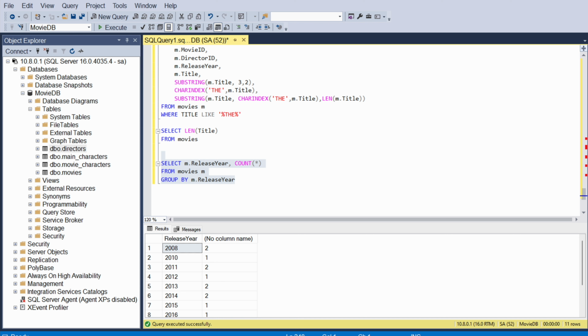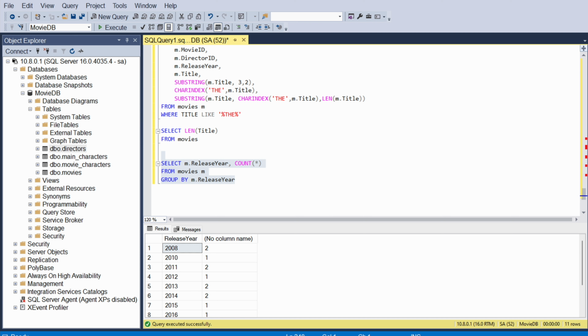So remember, whenever you're using count or sum or max, like the other aggregate functions we're going to look at, if you put something like release year over there, you need to have it in your group by, because it has to group those numbers together. It's going to count everything for each particular release year. So I'm going to put that there. And now we actually have all the release years and the number of movies which came out in each one of those years.